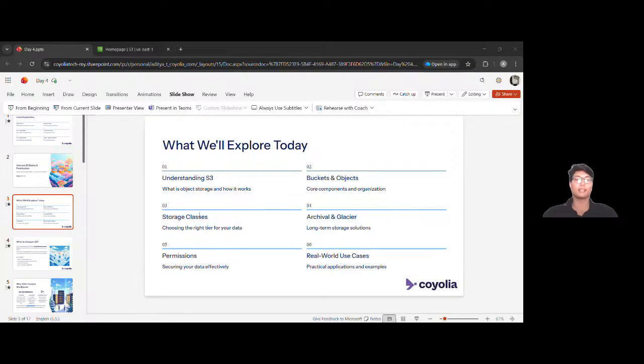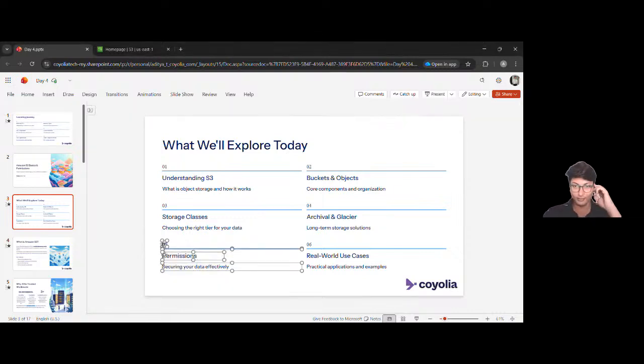We have understood what storage classes are, what types there are, like Standard, Glacier, long-term retrieval, and how we create permissions. We were blocking the public access. And we have understood real-world cases, like banks, hospitals, and many such things.